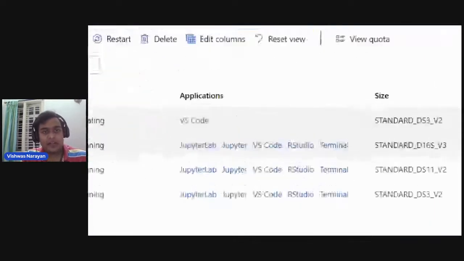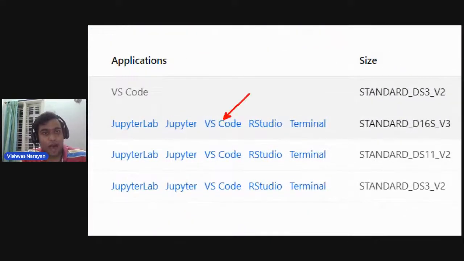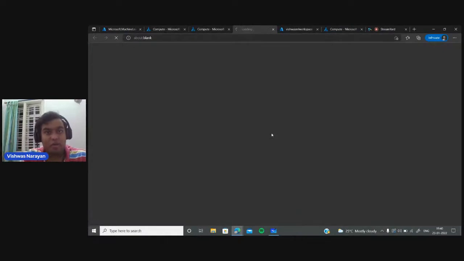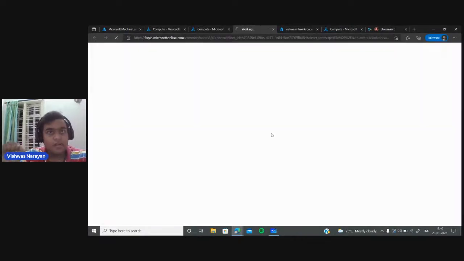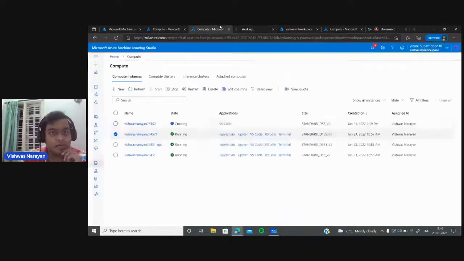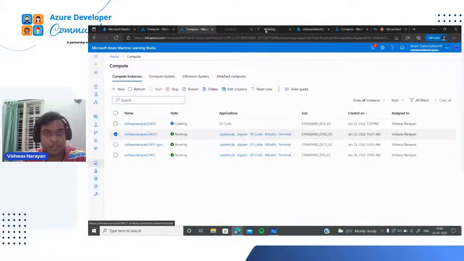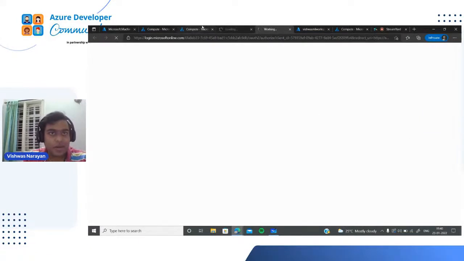And the fun part, if you have signed in on your VS Code, you can really get inside and start working in your VS Code. Now I'll do RStudio. It's giving me an RStudio on my entire console. You need not manage everything; the cloud manages everything. Now I click on Jupyter Lab. It gives me Jupyter Lab, Jupyter Notebook. Of course, it's a normal Jupyter thing. You can't do anything about it.